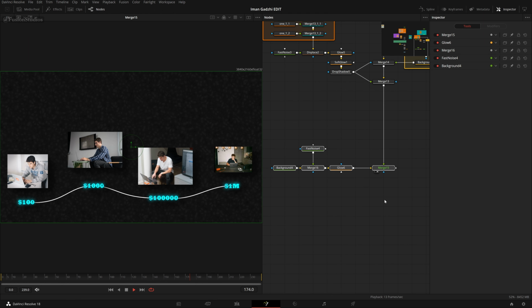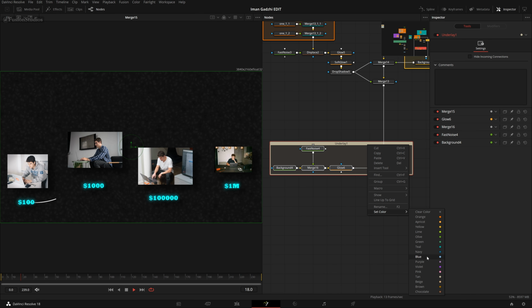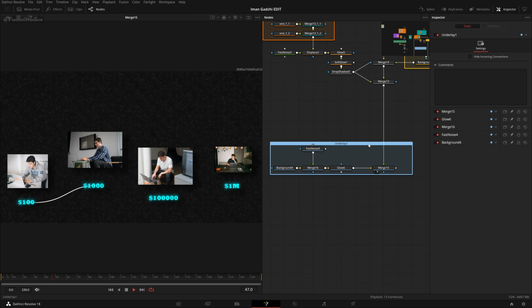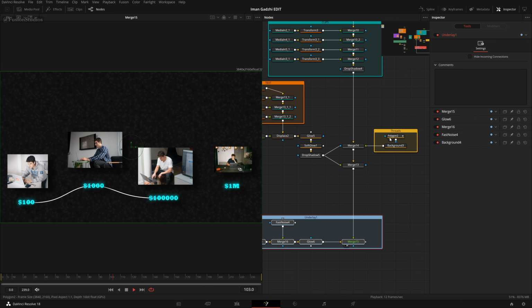Alright, right click, set color to something like yellow. And in here, I can select all of these. UND. No, I'll not change its name, because anyways you guys are not going to see that. I'm just kidding. So we have this background, we have this thread.